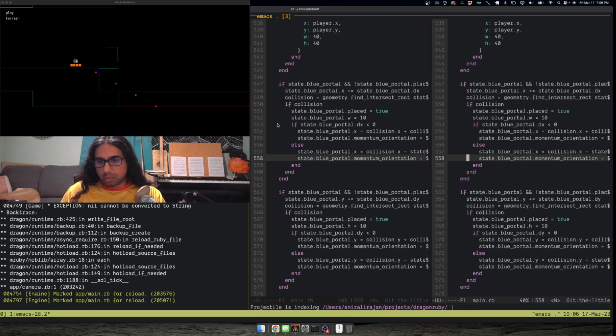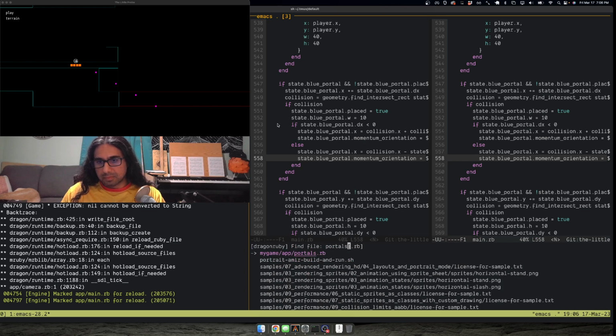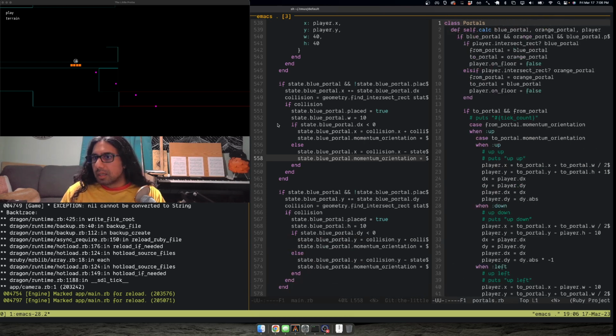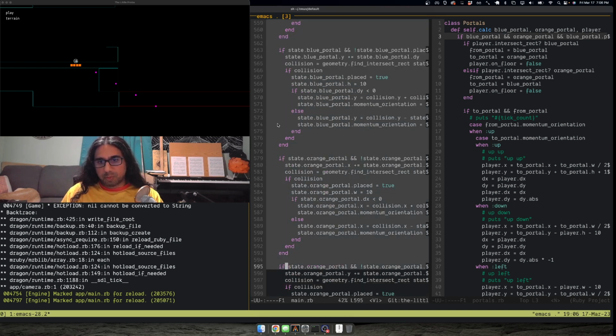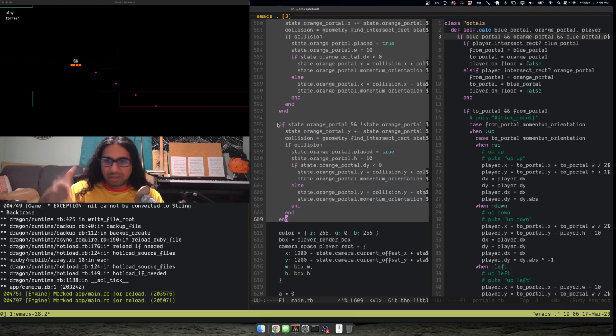So let me go back to portals. So we have calc for the specific collision of the portal, but movement is another facet of portal construction. So let's move the movement in place too, and all the axes aligned box collision. I need to fix all that.